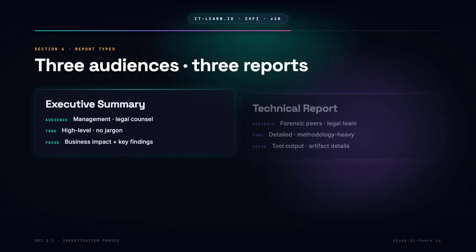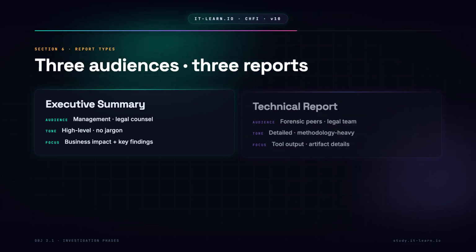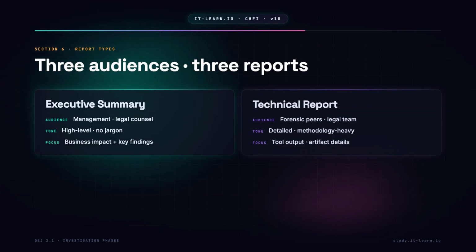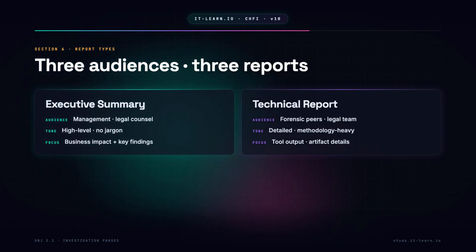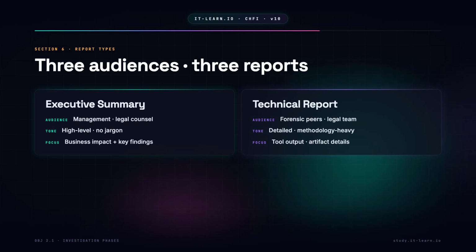Report structure: case information, evidence list with hashes, methodology, findings, facts only, analysis, clearly labeled as opinion, conclusions; appendices with raw output and chain of custody. Writing rules: active voice, precise technical language, separate facts from opinions, never blur the line. Include negative findings: what you searched for and did not find. Then expert testimony. Direct examination: your attorney walks you through your method. Cross-examination: opposing counsel attacks your method, your tools, your conclusions.